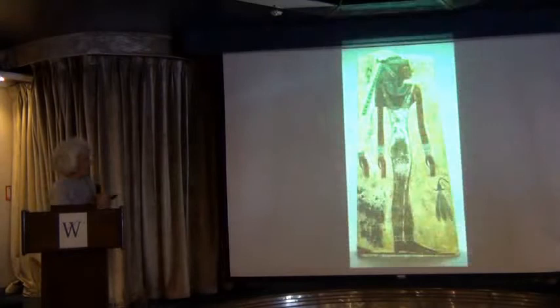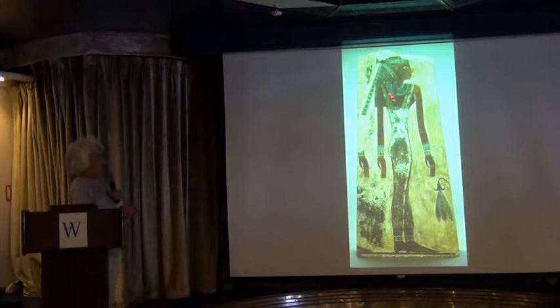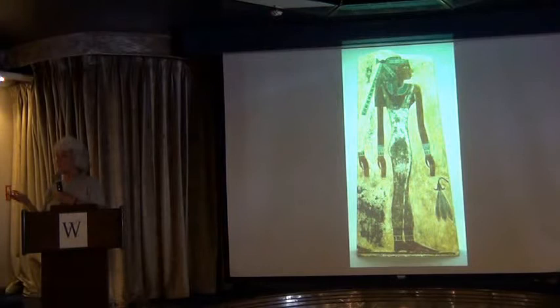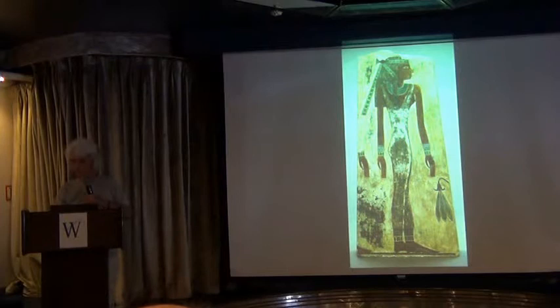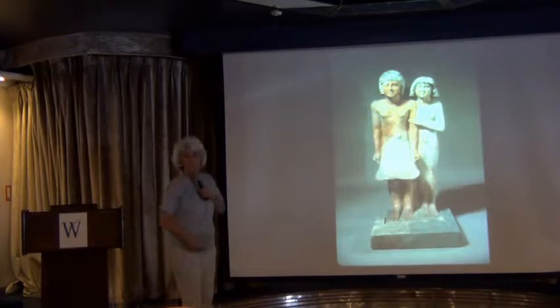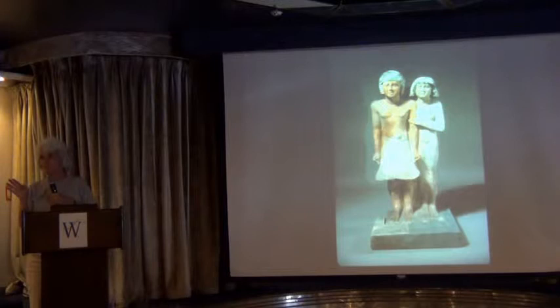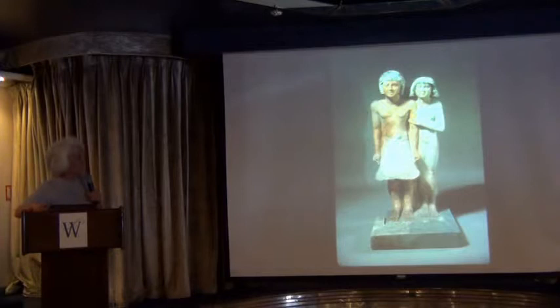With female figures they show a V-neck dress and usually what appears to be one breast exposed. The breast is not actually exposed — they're doing that because this is a frontal representation showing the V-neck dress combined with a side view. They show the woman's dress because that's a characteristic part of the female form. In three-dimensional representations it's very clear what's going on — from our collection, the same deep V-neck dress shown fully covering her. You often have to compare two-dimensional and three-dimensional representations to really figure out what's going on.